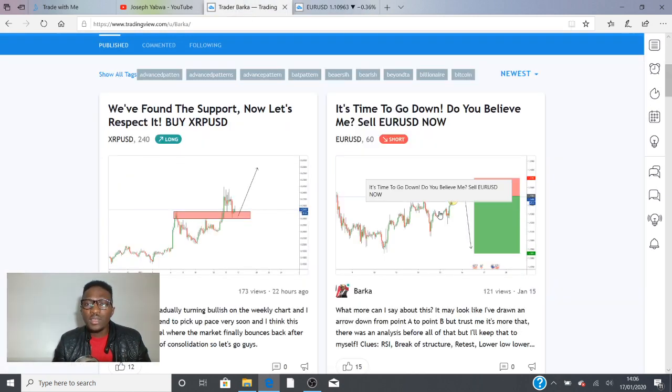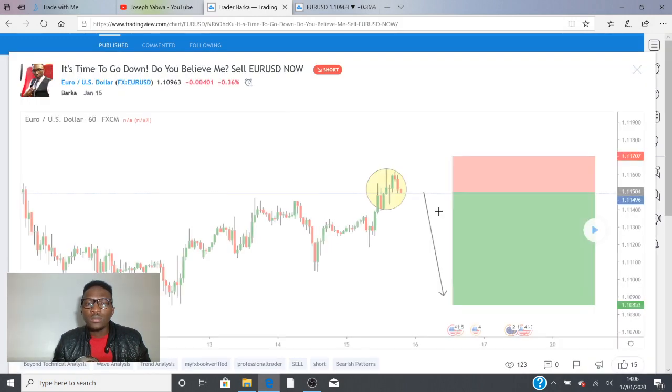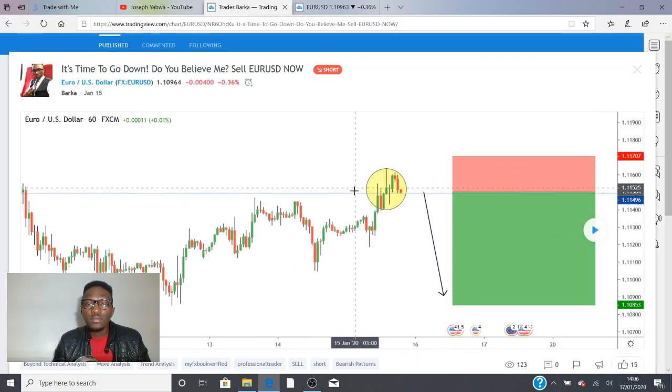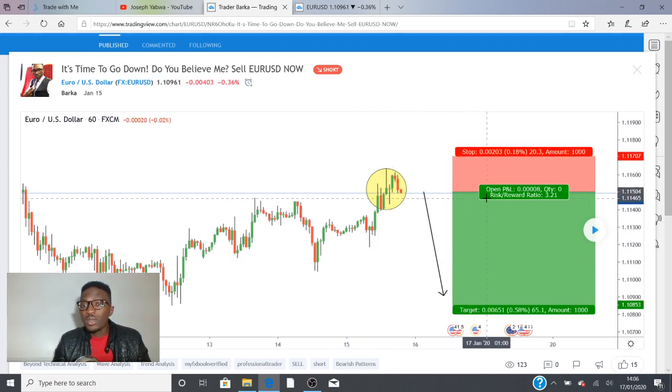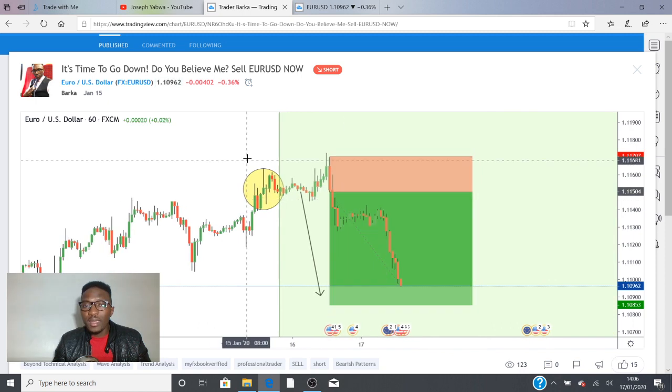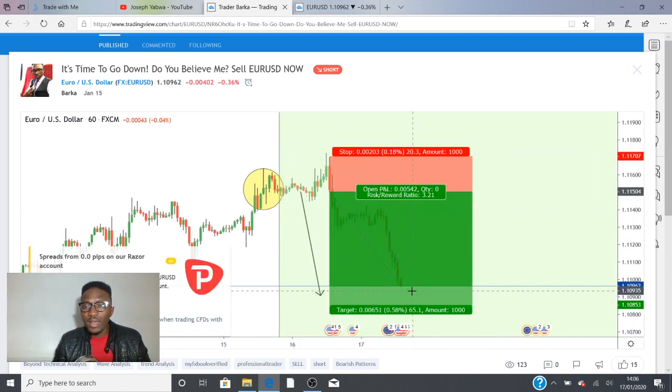I posted this trade on my trading view, the euro dollar trade. You see that? But here I don't tell you guys the signs that are followed in order to place it. I just show you this is where to sell, and I don't even use stop loss in my trading. So even though on this trade you can see that the market has gone over to my stop loss, it's coming back down.